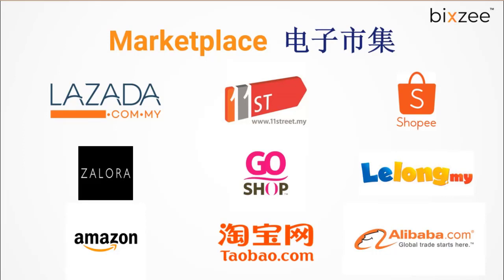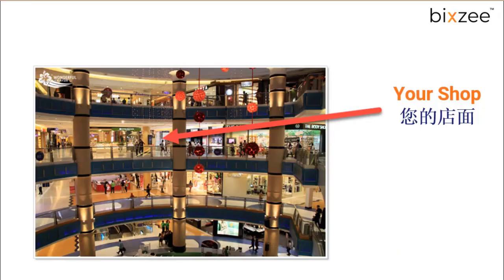The basic idea of e-commerce comes to marketplace. Whenever we talk about e-commerce, people will think of Lazada, 11street, Taobao, Alibaba, and so on. All these are just marketplaces. The idea is that the marketplace is a big supermarket, and you open up a shop inside the supermarket, and there are a lot of people walking around in this supermarket, and sometimes they might go into your shop to purchase from you. This is how a marketplace works.